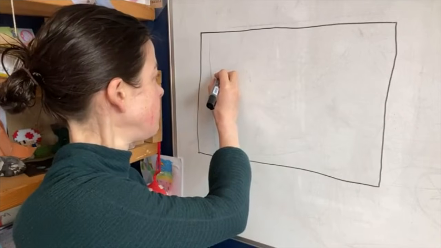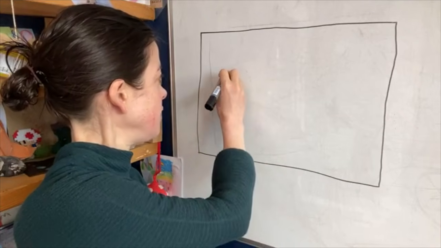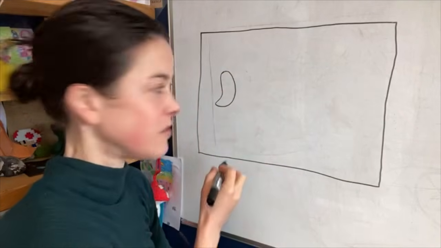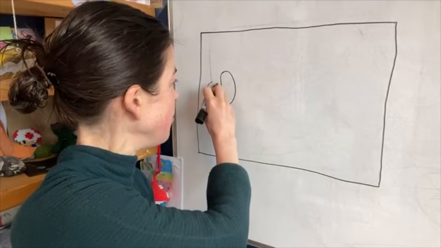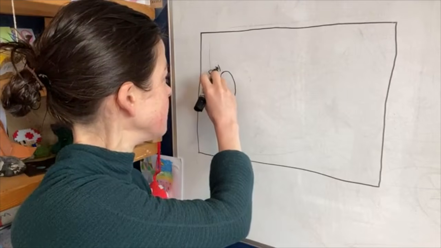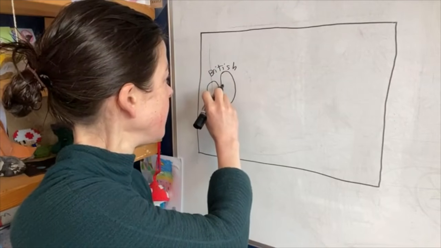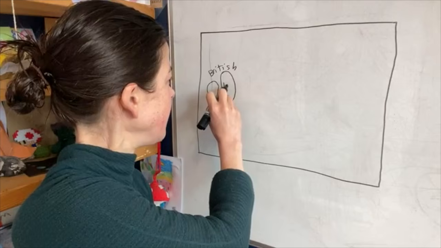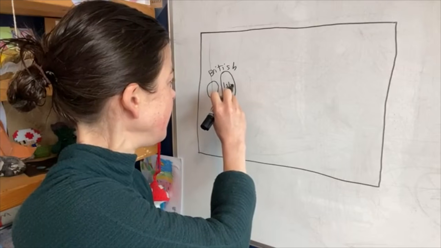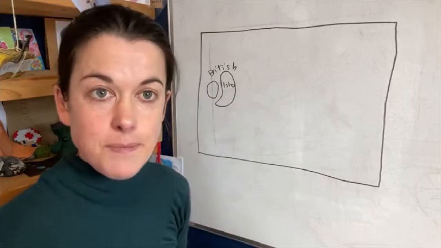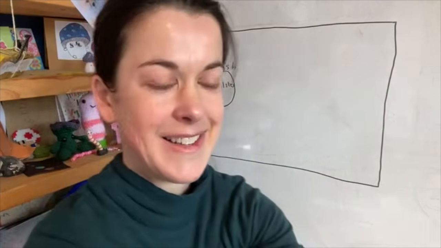Can you draw the British Isles? The British Isles, I'm just going to say it's like a sort of ghost playing football. There we go. British Isles, that's where we'll start. I-S-L-E, weird word, isn't it? Isles. Okay, so that's the British Isles.